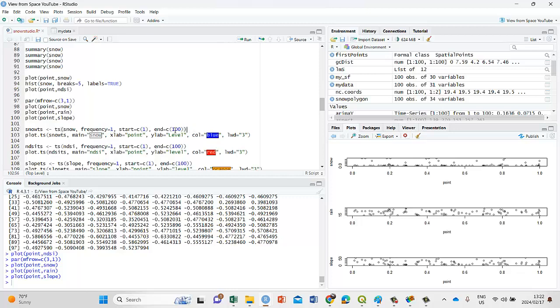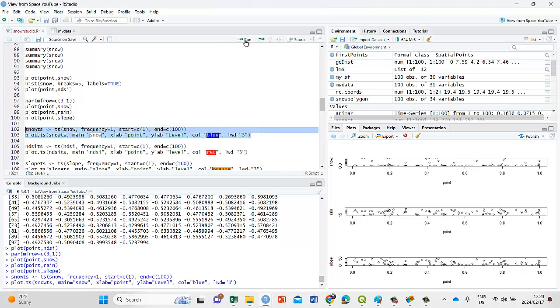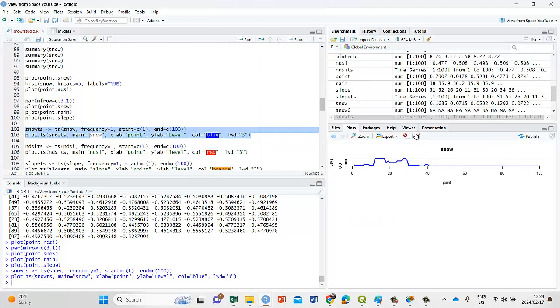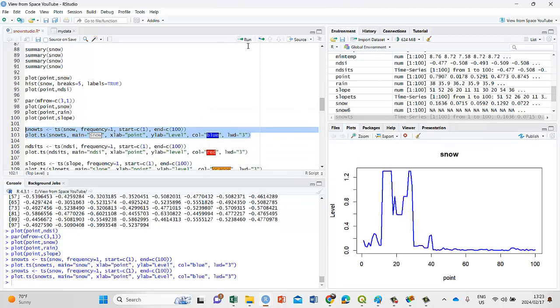So I'm converting my locations into a time variable. I'm converting my 100 locations into a time variable, meaning 1 to 100, whether it's month 1 to the 100th month, or year 1 to the 100th year, it doesn't matter. I'm converting it into a time period now. And I'm just going to plot that time period. And there we go. Let's just clear it again. Sometimes you have to clear it for the graph to look nice, and there it is.